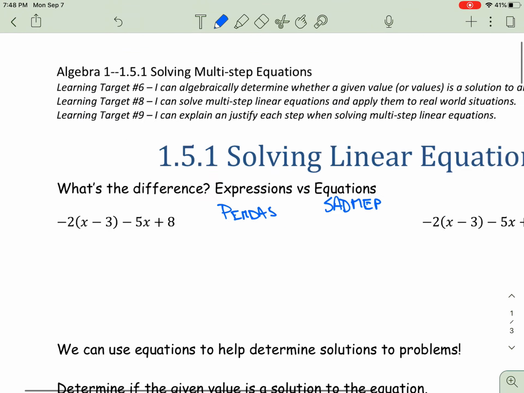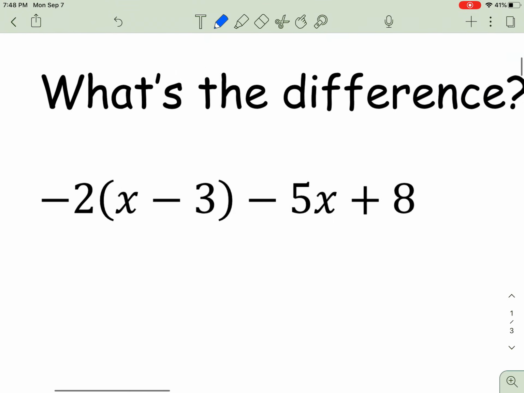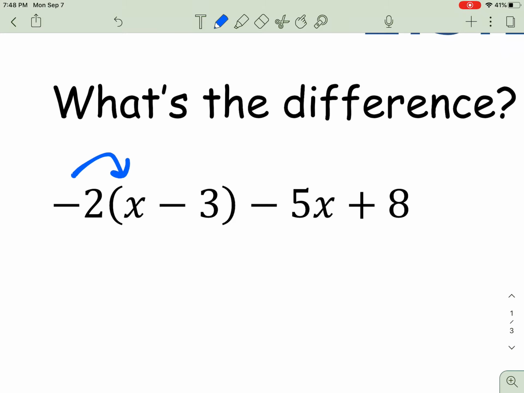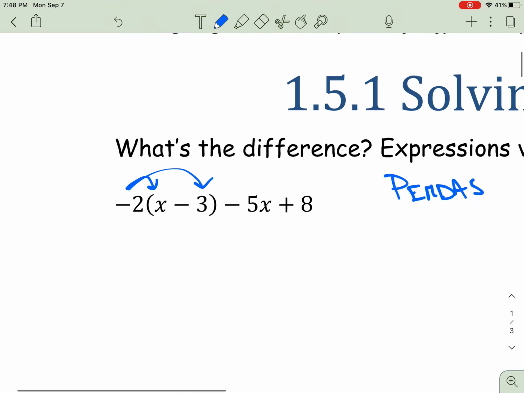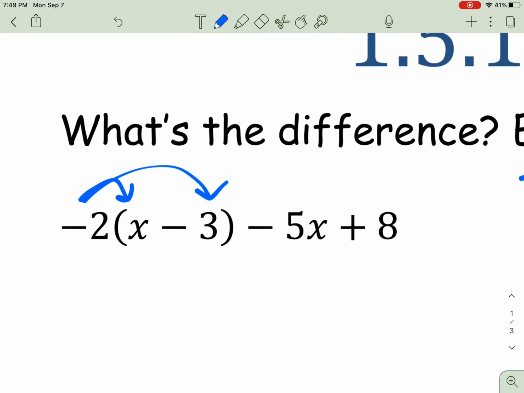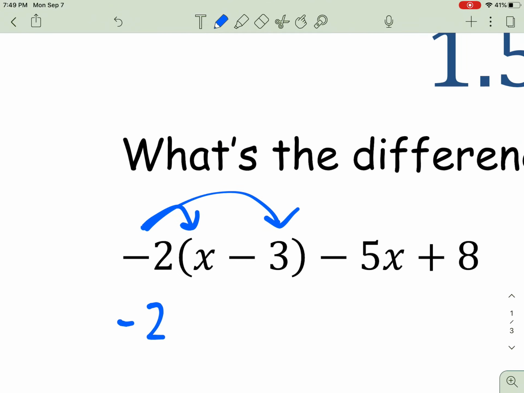All right. So let's go ahead and simplify this expression. This is something we did last week. We're going to first distribute the -2, which I actually didn't even check for the other things because I'm moving so quickly. But if I look at the parentheses, x and -3 are not like terms, so I cannot combine those, so I can't use parentheses. There are no exponents here, so I don't need to worry about that. So we're just going to go ahead and distribute. -2 times x is -2x. -2 times -3 is a +6.